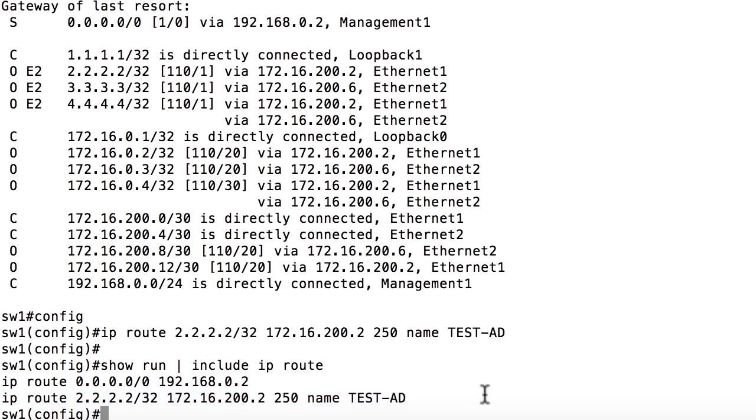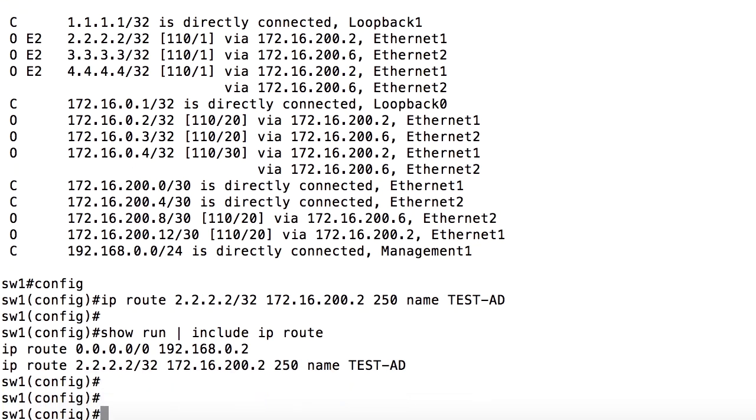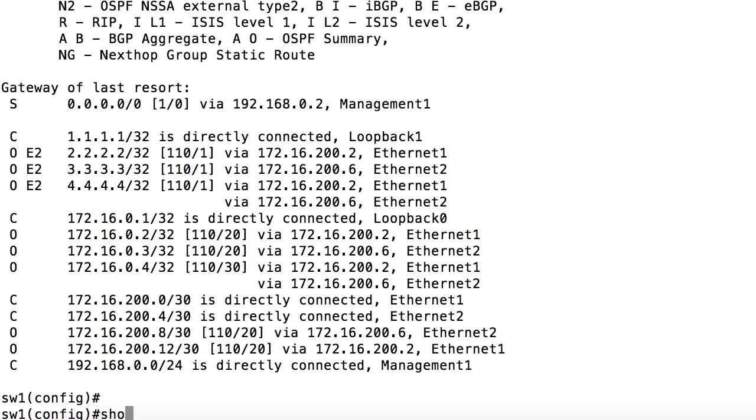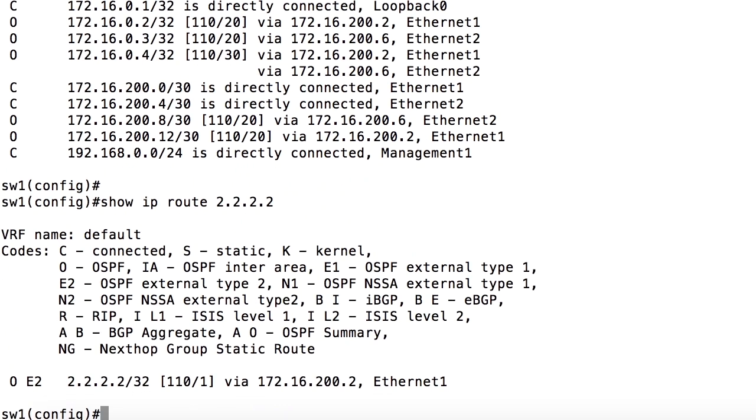Let's look at the routing table of switch 1 to see if anything has changed. Show ip route, or more specifically, we can issue a show ip route 2.2.2.2 and hit enter. Notice that we're still learning that route 2.2.2.2/32 via OSPF, an administrative distance of 110.